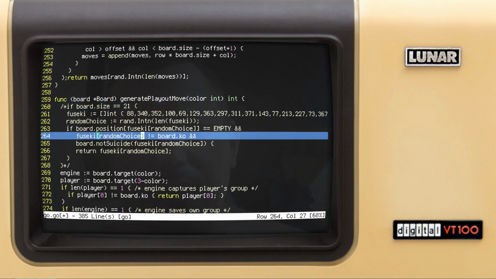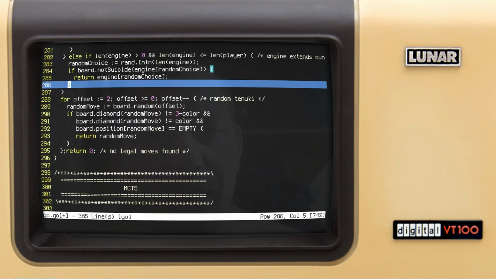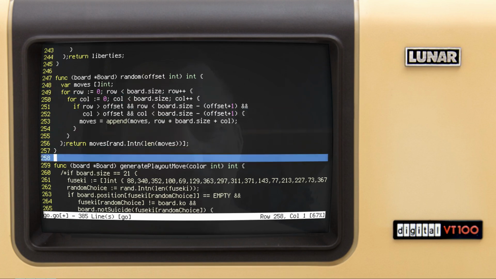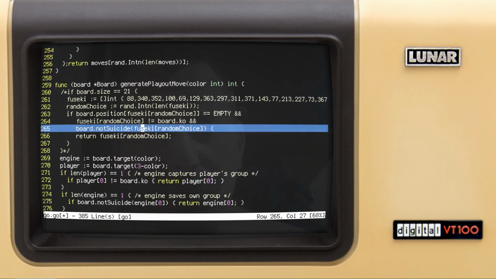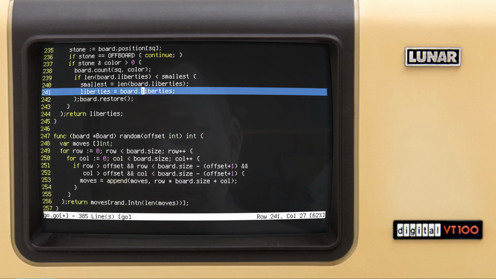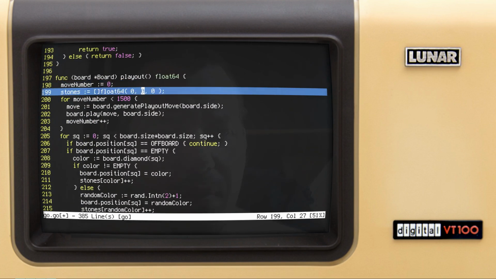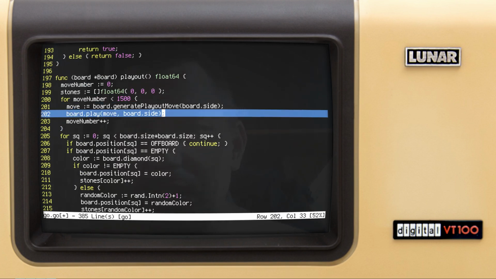Board playout relies on generate playout move and results in 1 if black wins and -1 if white wins. Meanwhile, the Monte Carlo tree search would be calling generate candidate moves. So those are kind of different. Hopefully this makes sense.